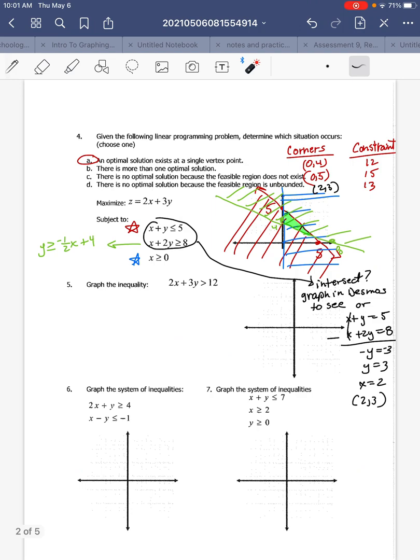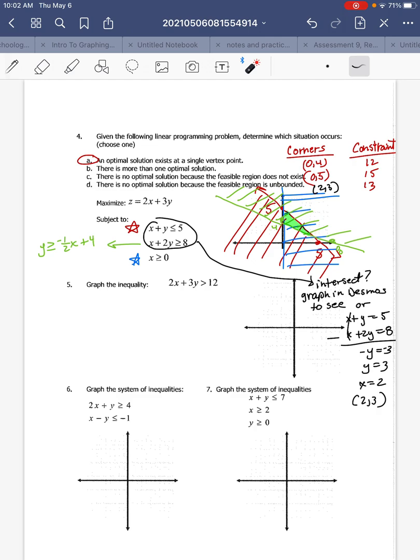Now don't forget that you can graph these things on Desmos. You can solve them for y and graph them yourself. This one right here, I could do by intercepts. If y is 0, then x is 5, so I got this point right here. If x was 0, then y would be 5, so I got this point right here. But then it got a little bit crazy because this one right here, when I solved it for y, it became this. So it met at some random point right there that I wasn't sure what it was.